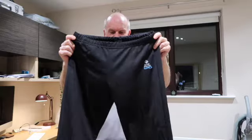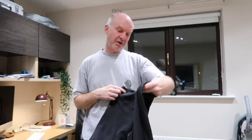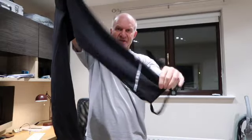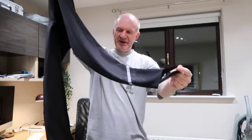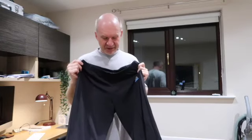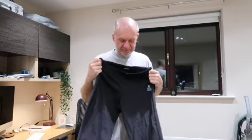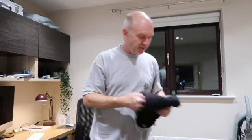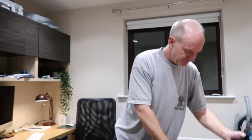Something that I've worn for absolutely years and years is Ron Hills, and these are Bikesters. They've got the reflective bit on the back of the handle. They've got hoops to go in your shoes. These are so comfortable to wear on the bike. They're practical, just brilliant really. But obviously no padding. So what can we wear?